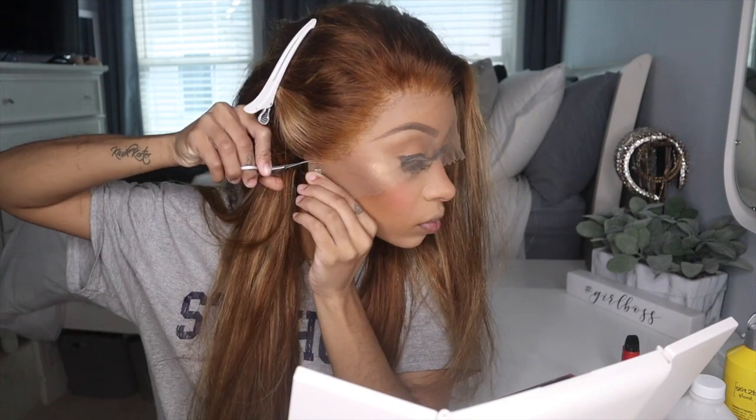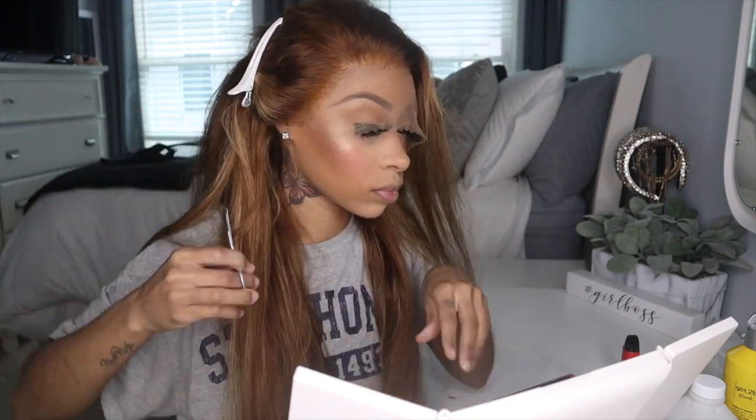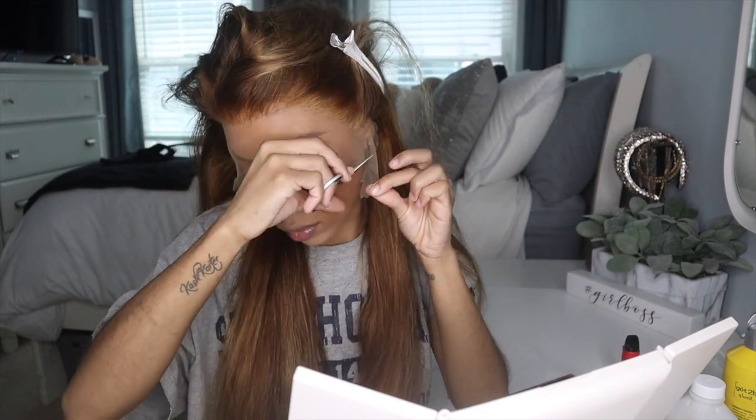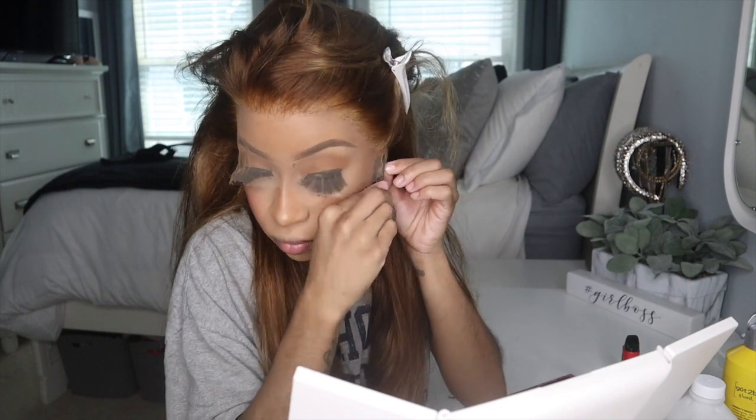It's not really ear tabs, it's just the extra lace around the ear tabs part, I guess, because this wig fits so perfectly. I didn't have to go into the hairline to cut actual ear tabs. And I didn't say it before, but I bleached the knots and plucked the frontal off camera.